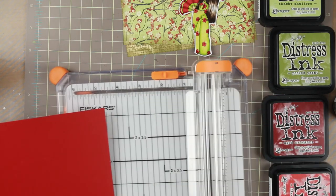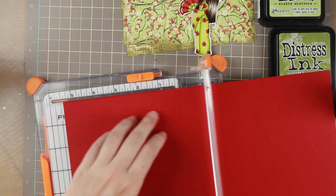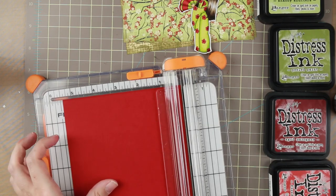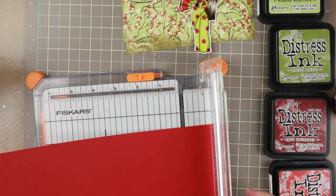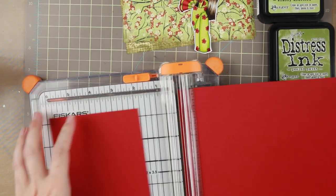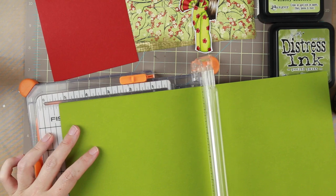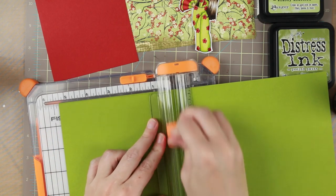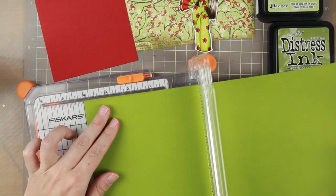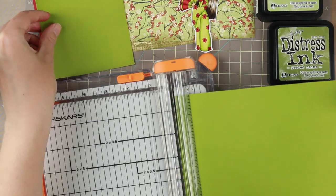So we're gonna start with the red cardstock this time and we're gonna cut it down to 5 3/8. And then we're cutting that part down to 4 1/8. I actually want to layer even more, so I'm taking this green cardstock. I'm cutting that down to 5 1/4. And then we're cutting this down to 4. Just gonna have that on top of that.